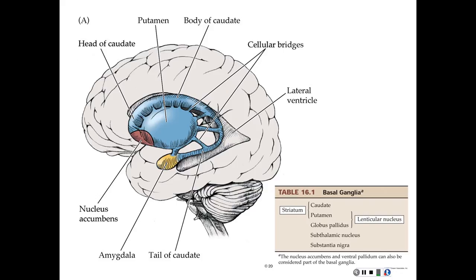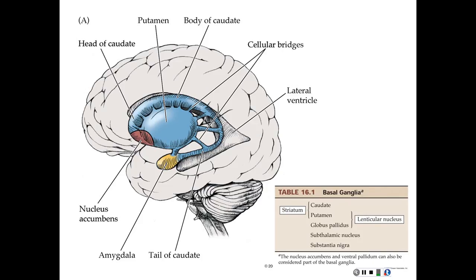So we have, first of all, the striatum that consists of two structures, the caudate and the putamen. There is another structure, the globus pallidus, a subthalamic nucleus, and then the all-important, certainly for Parkinsonism, the substantia nigra. So anatomically, these structures are deep to the cerebral hemispheres. In fact, three of them, the striatum and the globus pallidus, are part of the telencephalon. So from an embryological point of view, these deep structures are developing with the telencephalon, that is the cerebral hemispheres.